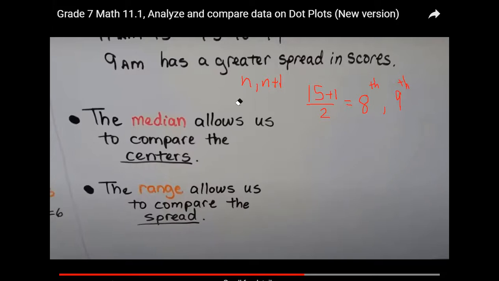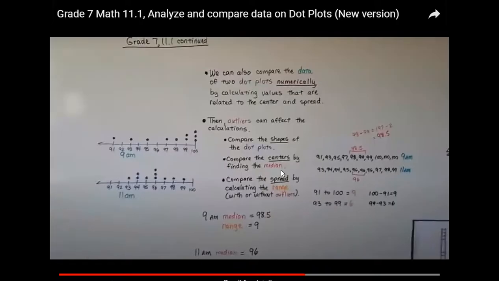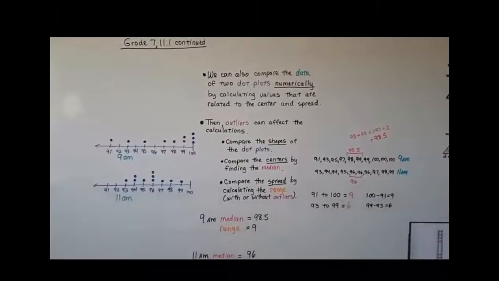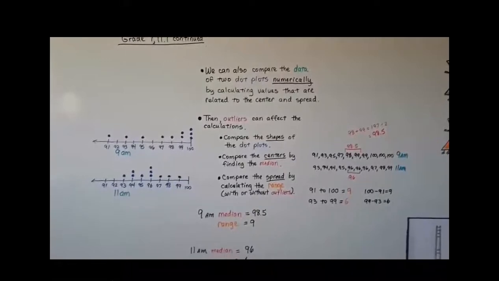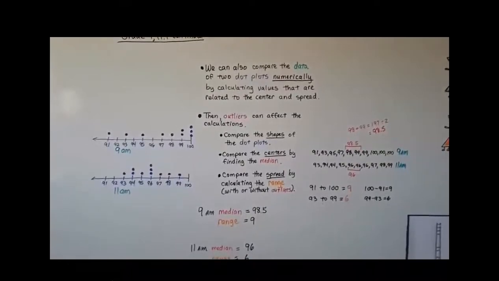So in case you are working with 20 data, it will be 20 divided by 2, which equals 10. So the order for the median will be the 10th one. And again, if you want to compare between the centers, then you are going to use the median. If you want to compare the spread, you are going to use the range. So we said how we can compare visually. Also, we can compare numerically.